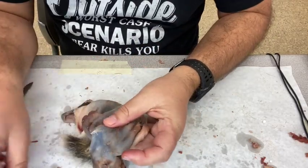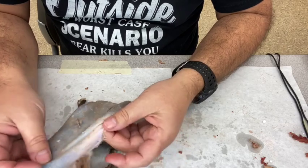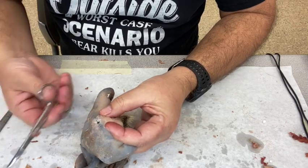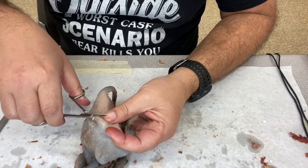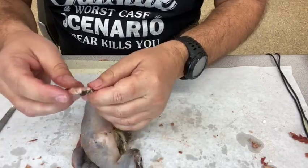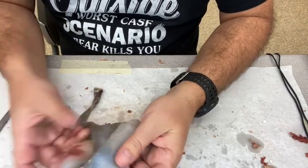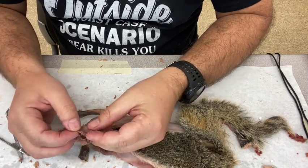We're just about to the point where I'm going to go wash this hide. Sometimes washing the hide will reveal some areas that you thought were clean that aren't. Here's some tissue we could thin down a little bit more. We also don't want to let this hide get too dry — these feet are starting to get a little dry, so we need to rehydrate it. We could just have a little bowl of water and add some to the hide as we're working. We've got a big hole right there along the mouth — I don't want to make that worse.